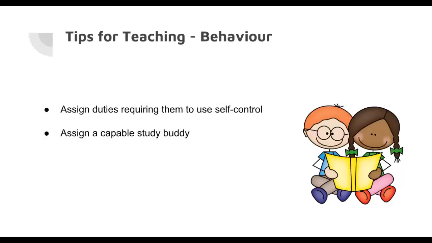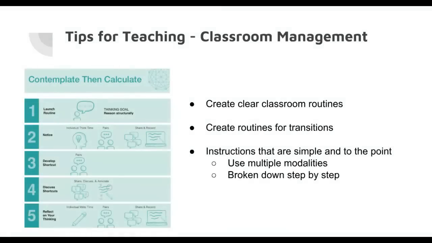For those students that may be inattentive type, it may be helpful for them to have a study buddy, somebody who will help them not forget their laptop in the cafeteria, for example. If you think your students have the capacity to do so, assign them duties that require them to use a little bit of that self-control they're trying to develop. And when they do that successfully, make sure that you reward them. When it comes to managing the classroom, some really great things to do are to create routines.